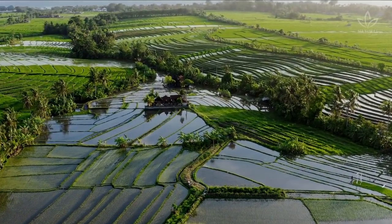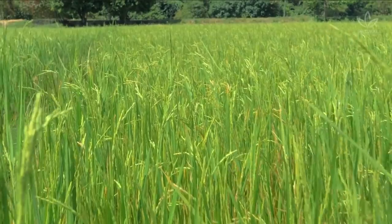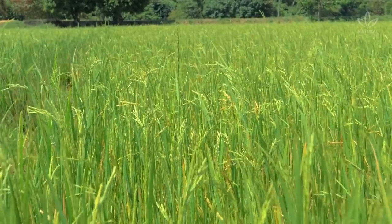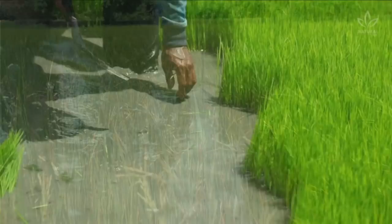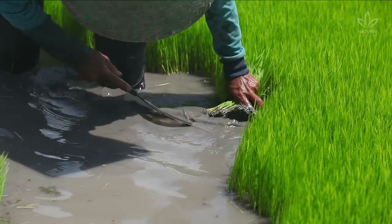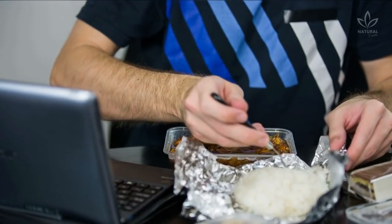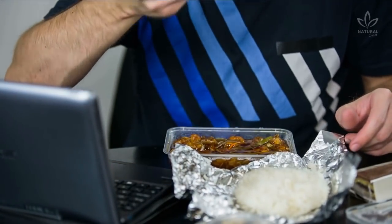According to the researcher, rice is the only grain cultivated in flooding conditions. The flooding releases inorganic arsenic, usually contained in soil minerals, making it available to the plants. The European Food Safety Authority says that rice has ten times more inorganic arsenic than other foods, making people who eat a lot of rice more exposed to alarming concentrations of this poison.